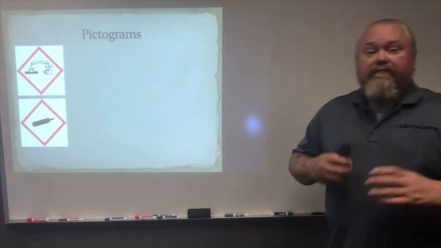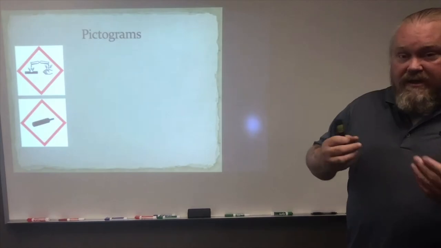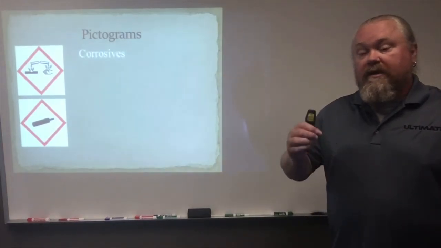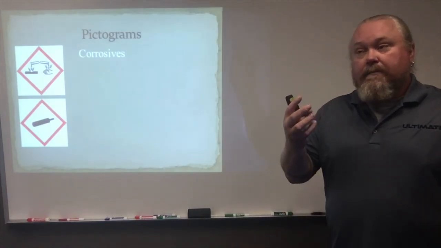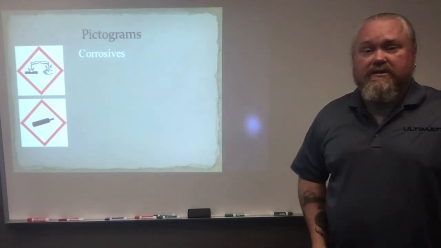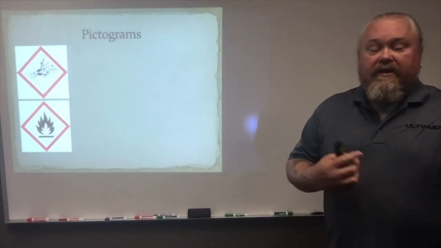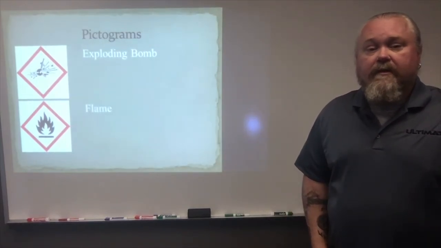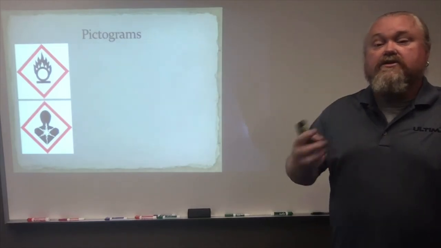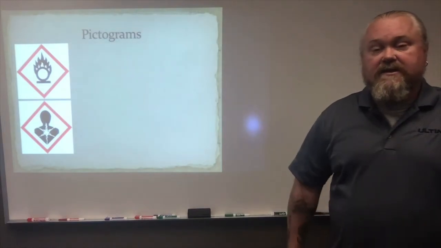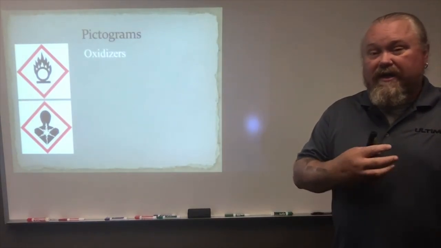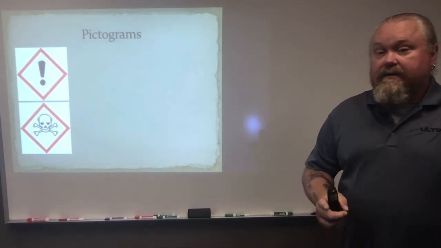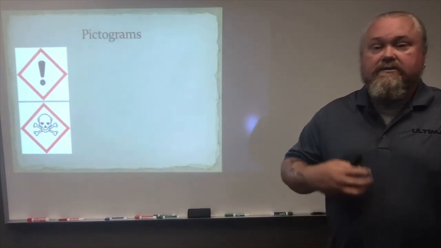So without further ado — the very top symbol is the corrosive symbol, something that's going to be eating away materials or even human tissue. We're also talking about a container or material that's under pressure, where the hazard is the pressurization of that material, not so much the material itself. Then we have the exploding bomb, and the flame in front of a flame — something that catches fire. The circle with a flame on top is your oxidizer or accelerant, like oxygen in an oxy-acetylene system. Then you have your toxic or health issues — carcinogens or cancer-causing materials. The top eye — your irritant — is something that's going to cause dermatitis or a respiratory issue.